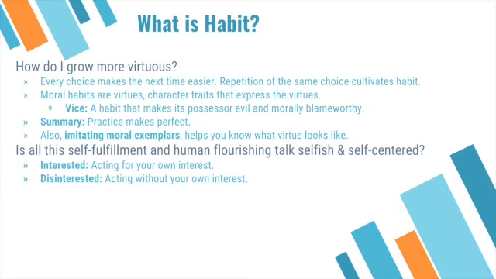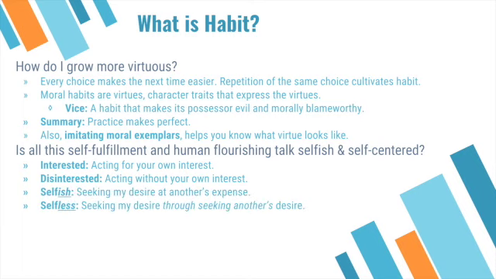So different ethical systems have a different view on interest versus disinterest. Just as a foreshadowing, utilitarianism of John Stuart Mill, which we will look at later in this course, and the deontology of Immanuel Kant are both disinterested. They are proponents of disinterest. Aristotle and the later Thomas Aquinas, who we will discuss as well, are advocates of interested ethics. Why is that the case? How can you be interested without being selfish or self-centered?